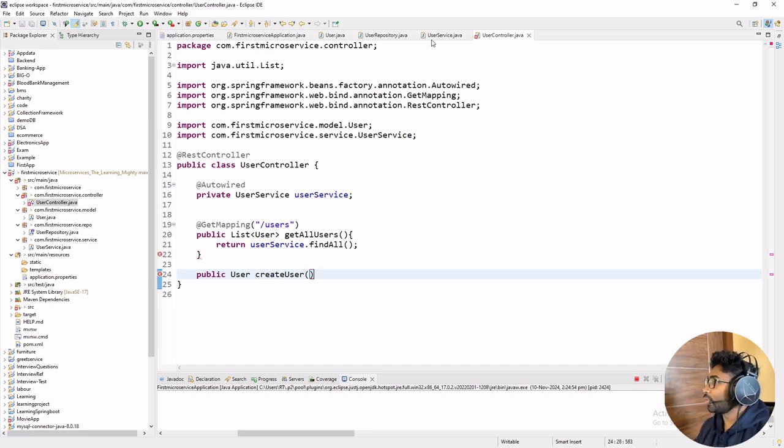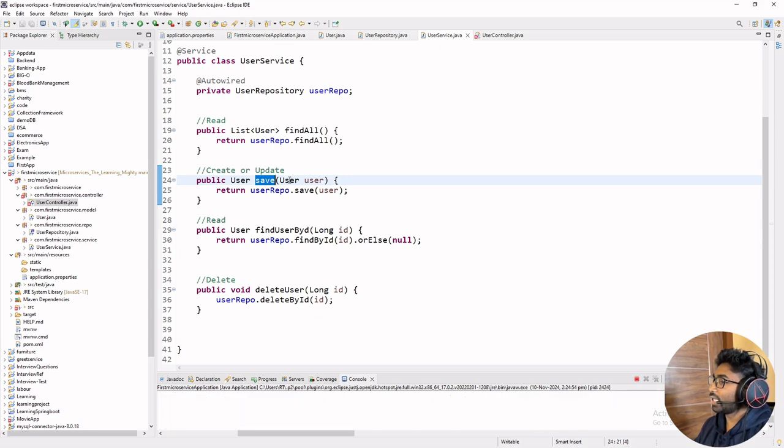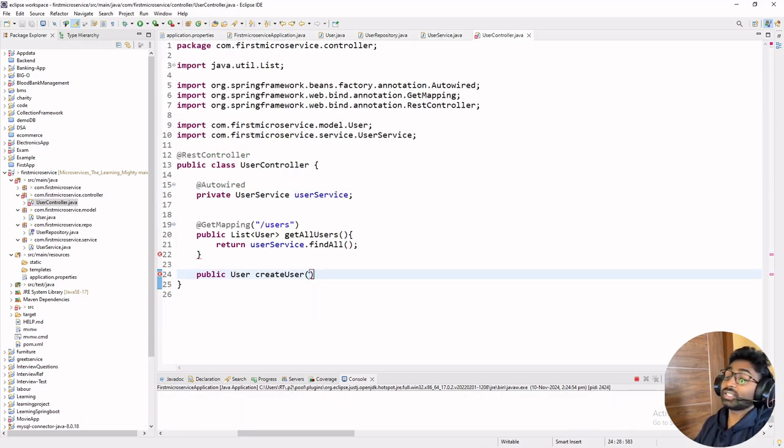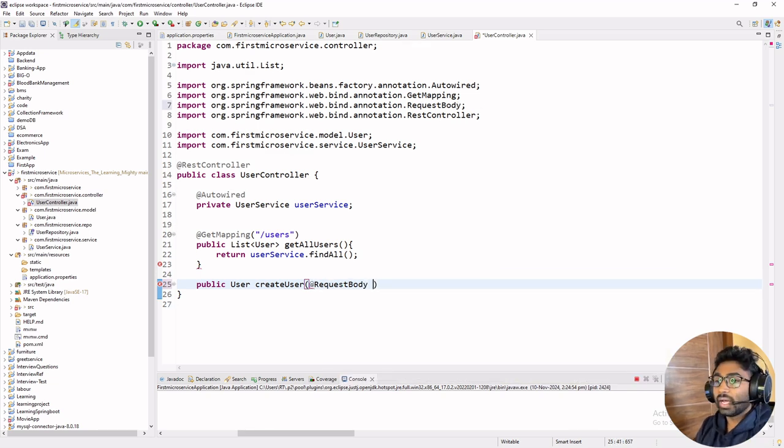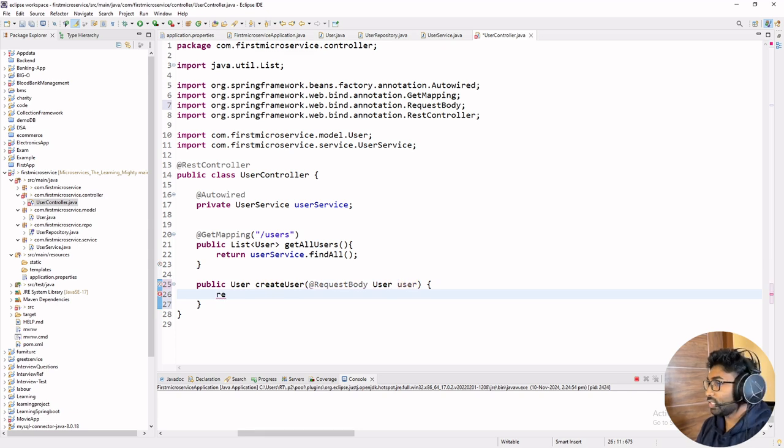If you observe over here, create user is taking a parameter called user, right? So we need to pass that parameter at the browser level or at the front end level. Okay, so in that case we're going to mention it as request body. Request body, what type of data do we need? We need user type of data like this.